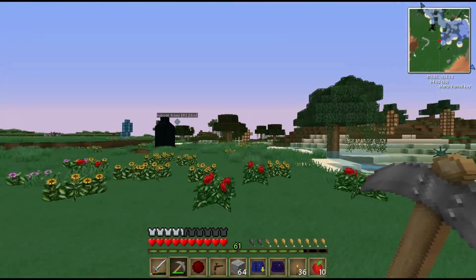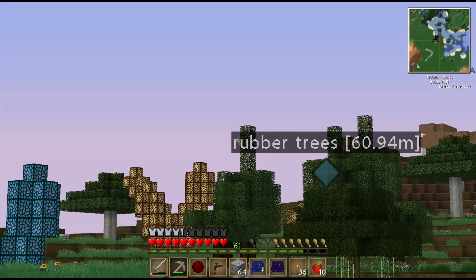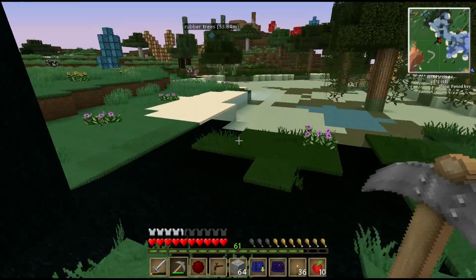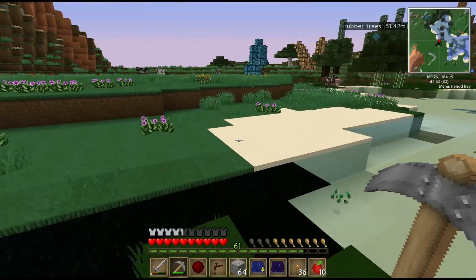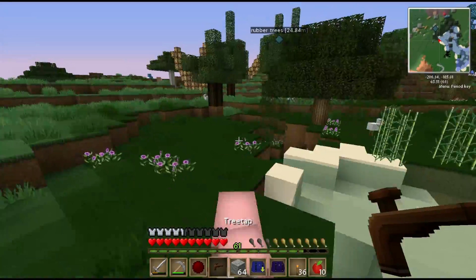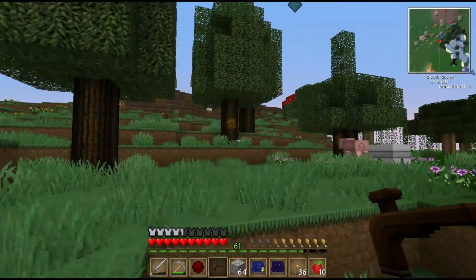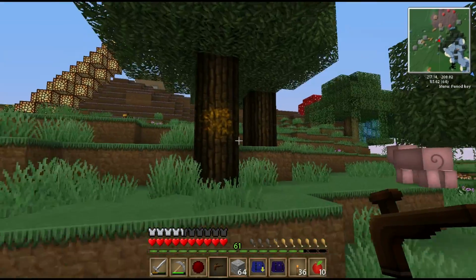So right over here, you'll notice different trees. See how these guys have like 3 or 4 leaves on the top? Those are rubber trees, and those are IC2 specific. And they need a tree tap. So what we are looking for is like an orange blot, like right there. That is what we're looking for.